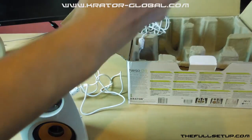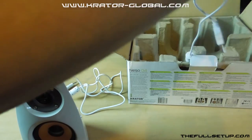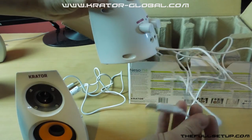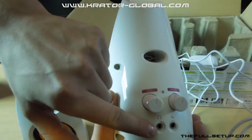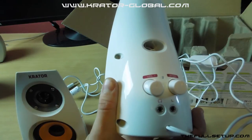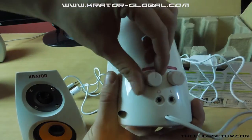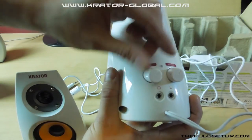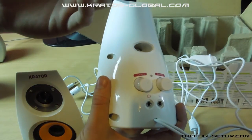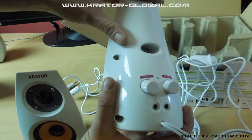Now we'll get the main unit out of the box. It's the same kind of size and same specs, except on the back you have two cables: one is your 3.5mm jack and one is your USB to power. A light comes on when it's turned on. You can plug your headphones in — a lot of people say why do you want headphones on speakers, but if you have a PC with the headphone port all the way at the back, you'd want to plug in your headphones there instead. It's also got the input for the left speaker, bass adjustment, and volume adjustment. From my tests I found that about two-thirds each way gave the best sound. If you're using a mobile phone or an MP3 player with a weaker output — iPhone or Android — you can really crank it up to full volume, but anything past that and you get distortion.